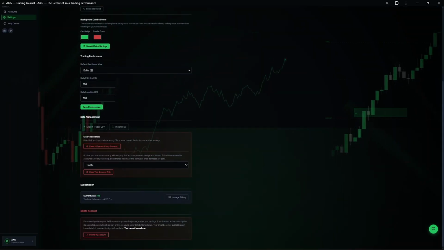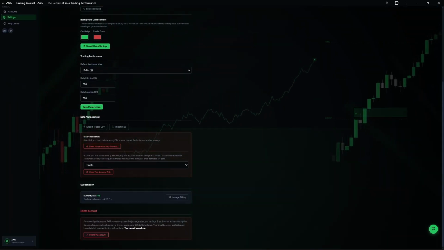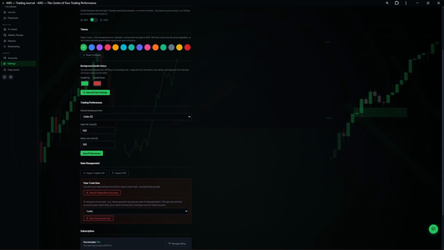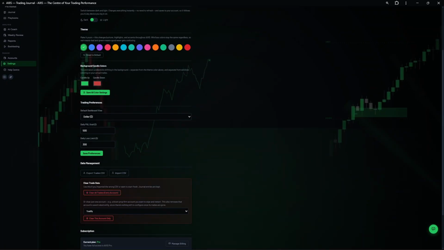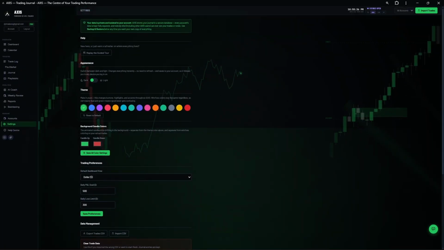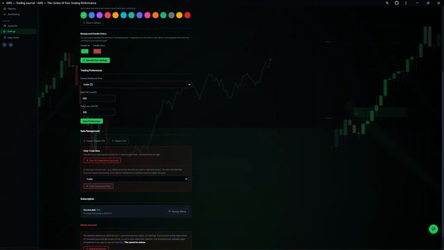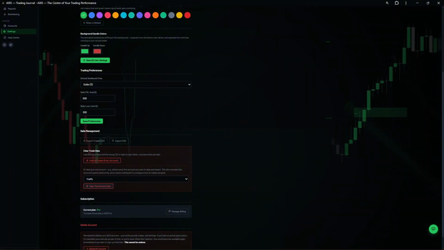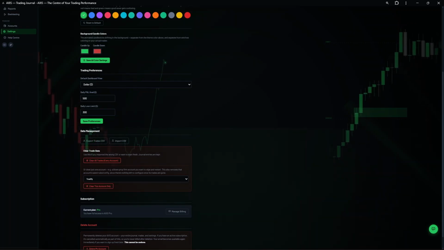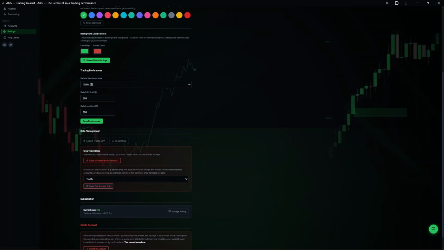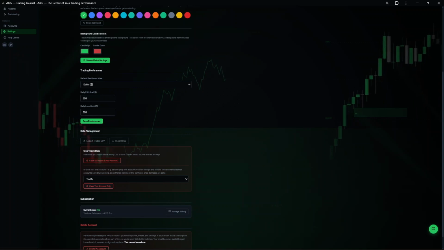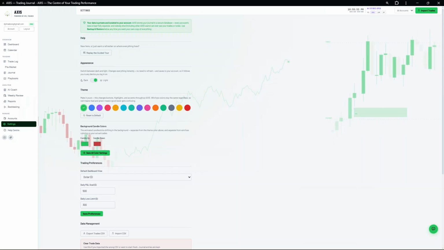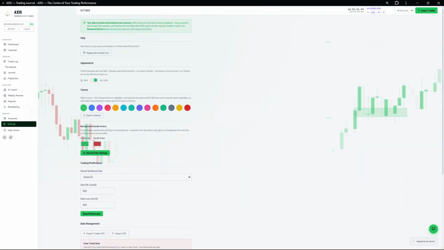So if you ever want to completely delete your account, you'll press that button there. If you want to clear the trades and the accounts, so your trading accounts, you can clear the whole account, or you can clear just that singular account. So it's got this here. That's a Traderfly account that I've added. Clear this account only. It'll delete that account and the trades. Keep all your other ones if you have multiple ones in there. So there's that light feature again.